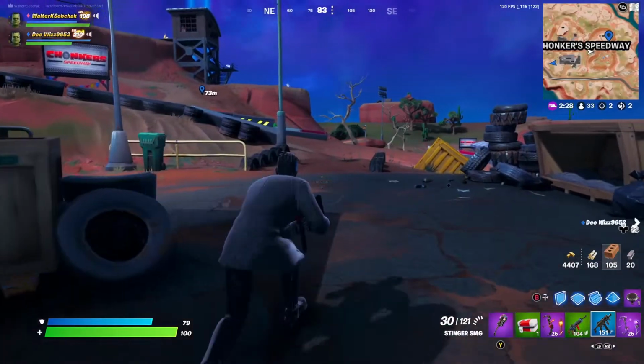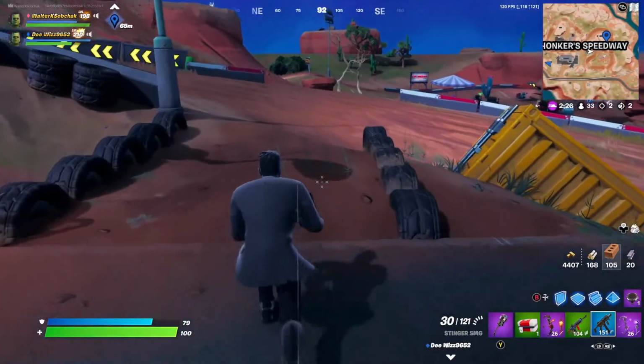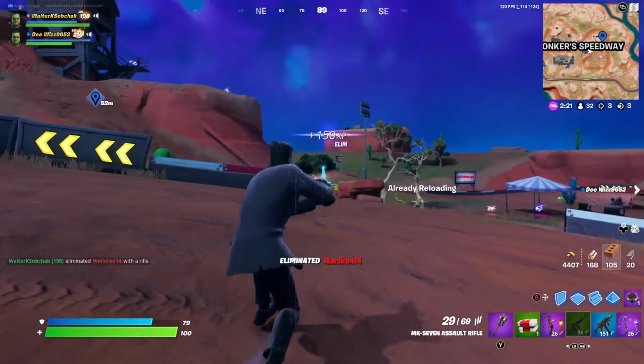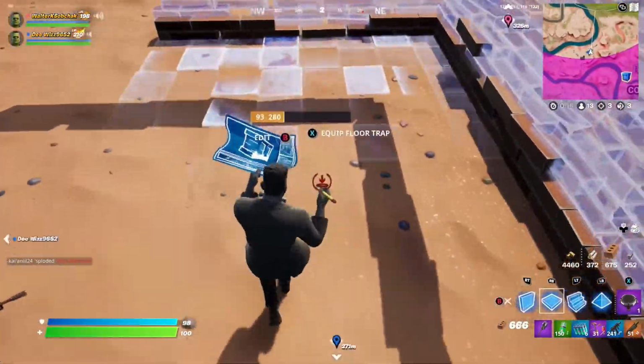Where is he? Oh, footsteps. Where is he? Oh, he's running away. Can't have that. Switch the MK, take him down.